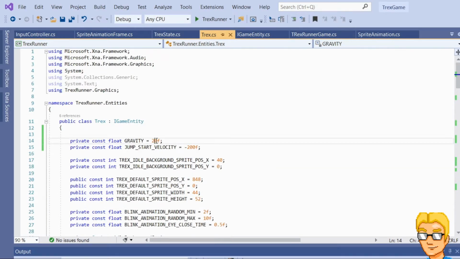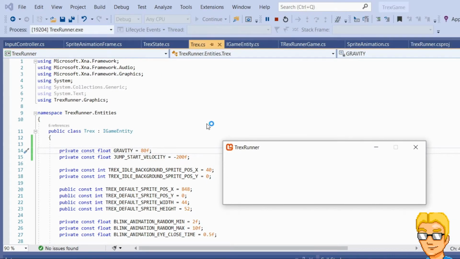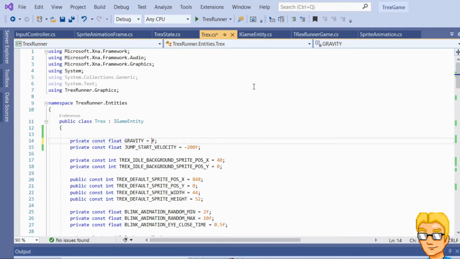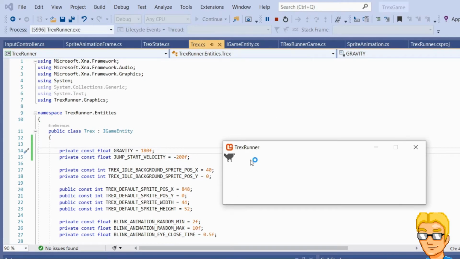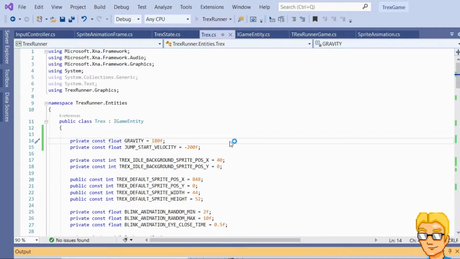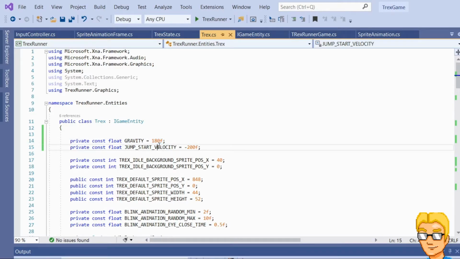So, but 20 is obviously not enough. Let's say, I don't know, 80 pixels per second. Yeah, still a little more, maybe 180. Whoops. Looking good. But it could probably be a little more.